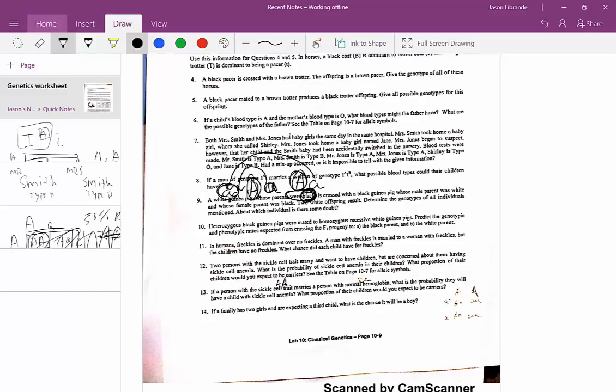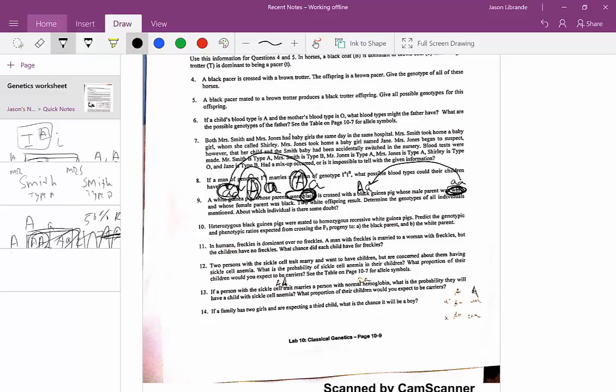So this black guinea pig, we know he has at least one uppercase A allele. One of the parents is white, though. So we know the white is two lowercase a alleles. So we know this black guinea pig got a lowercase a allele. So a black guinea pig must be heterozygous. Again, they have to take an allele from their white parent, so they must have at least one recessive allele.